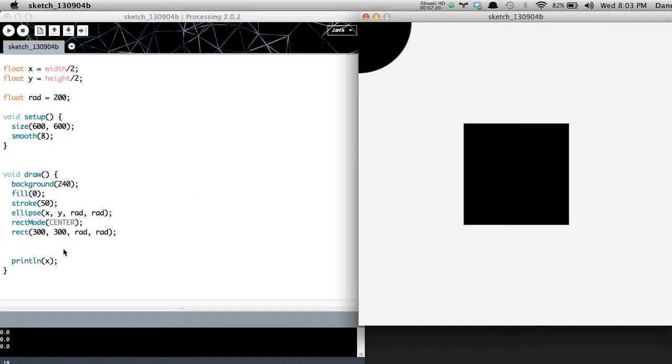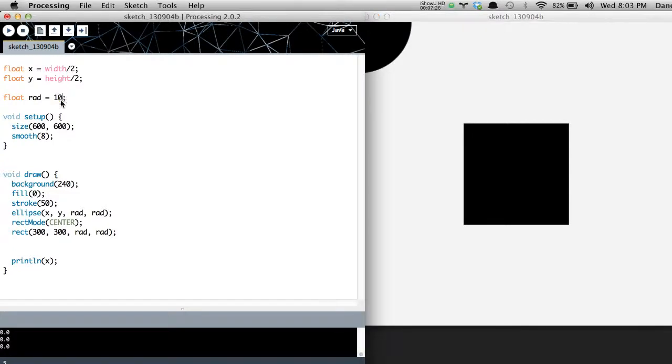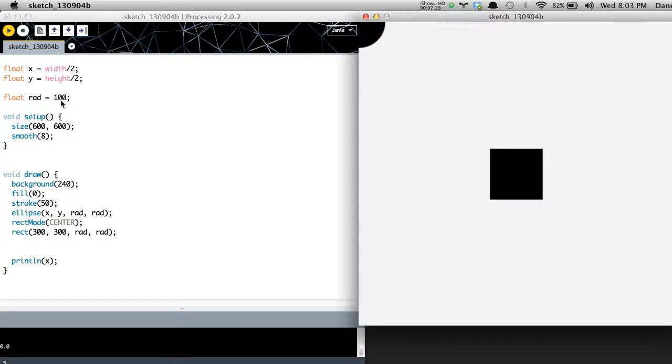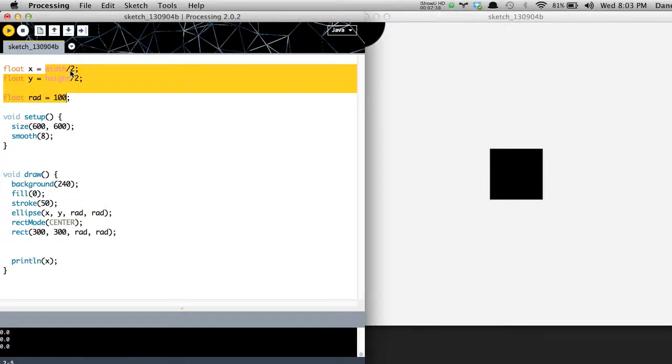That's this size here. So again, the convenience would be like, well, I want these all to be similar to each other. So now I could just come back and say, you know what, let's make them 100. So that'd be one reason to use the float or variable up here. But the other one is that we want the position of this to change. So let's go up and make x equal to 0.